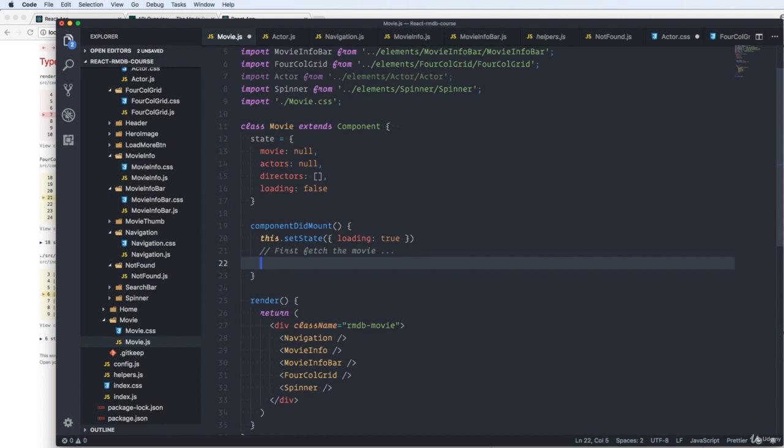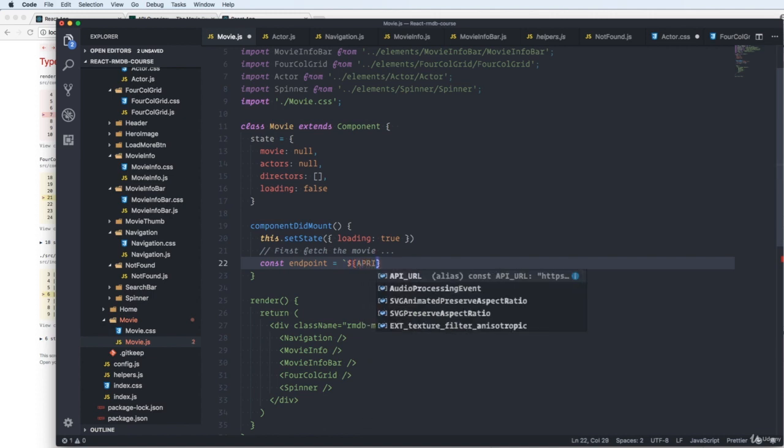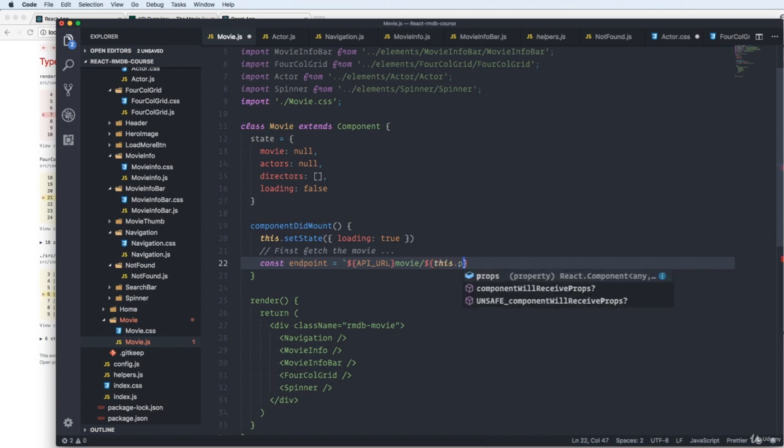And we create an endpoint. We do a backtick, just as before, a dollar sign and curly braces, and we get our API URL. We grab it from movie/, and we also get our movie ID for this, because now we're fetching a specific movie, so we send in the movie ID into the URL. We grab this from this.props.match.params.movieId.